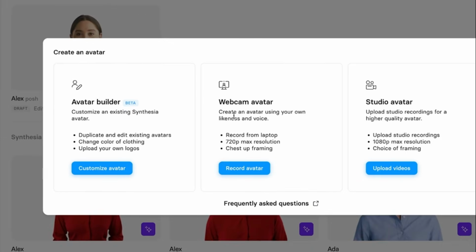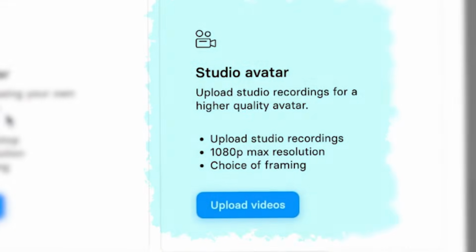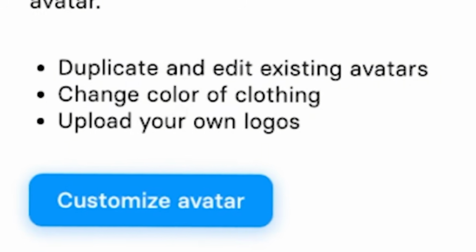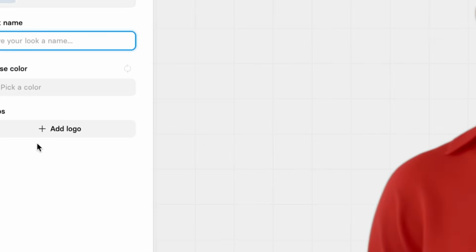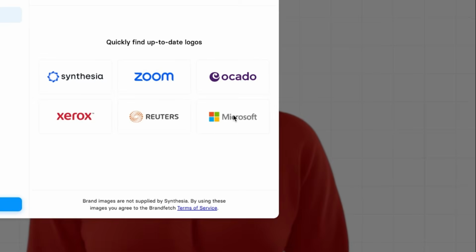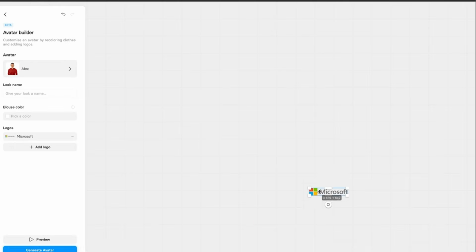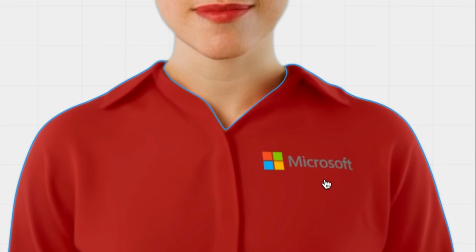Don't exaggerate the head or body movement, look directly at the camera at all times, and avoid loose, see-through hairstyles. You'll also need proof of consent where you follow a script that basically says, I am consenting to you using my likeness. You can also choose the framing here of mid-torso up or chest up, and then you submit. This will take about 10 working days, and you can get a crisp AI avatar.